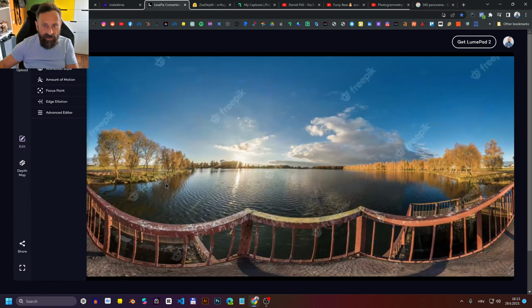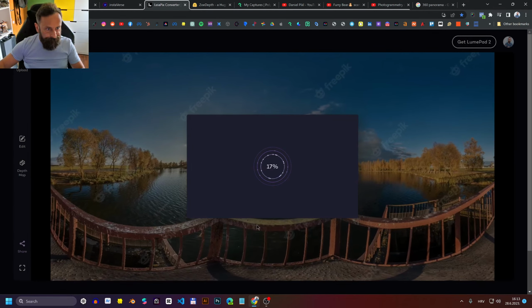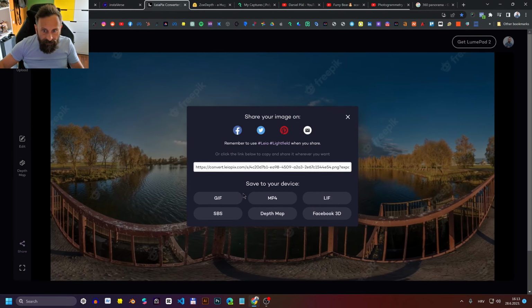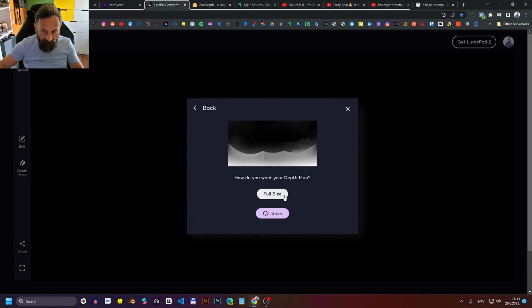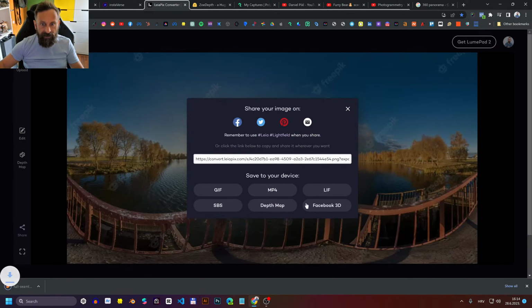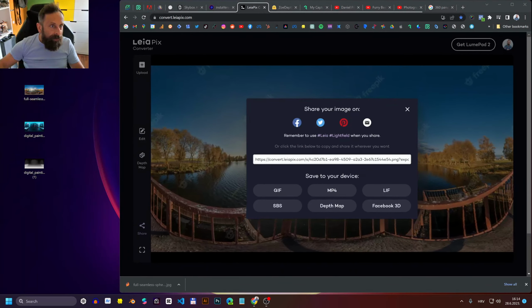Okay, let me try here. Yeah, okay, you need to go to share and we need to take this depth map only, full size. Okay, is it checked? It is okay. Save. So let's see how big is this.